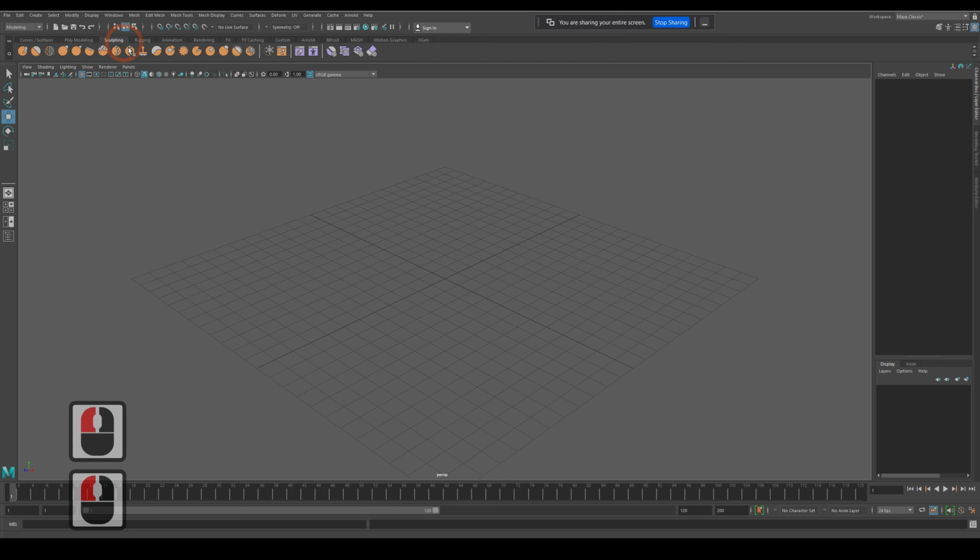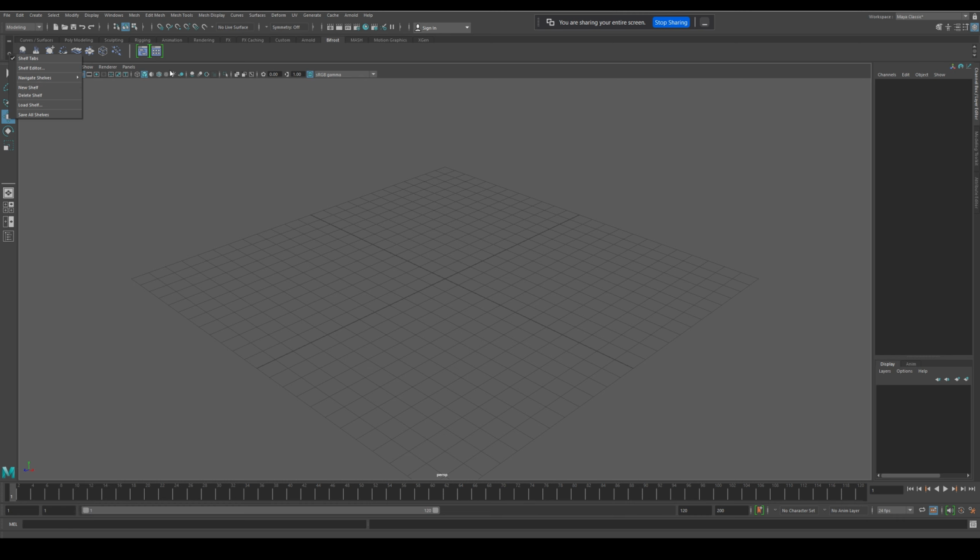Then we have something for sculpting, rigging, animation, rendering, particles, and cloth, or actually I'm not sure what it's called in Maya. So whatever, Arnold for rendering, if you even go with that, Bifrost, and we could as well do our own shelf. How do you do it? New shelf, and you could put your important things that you are using, your custom shelf, here.